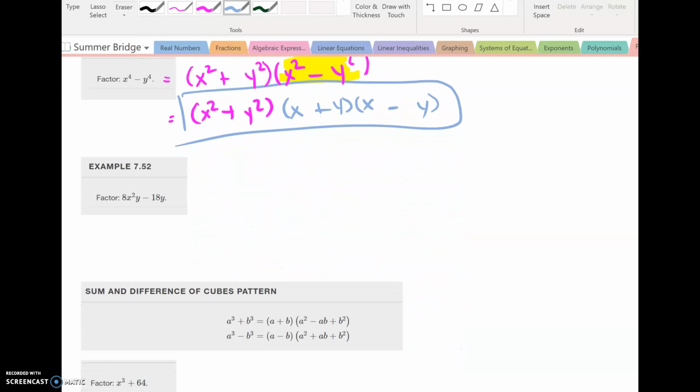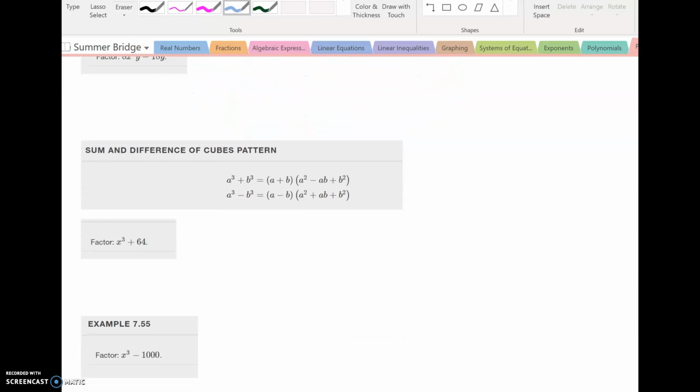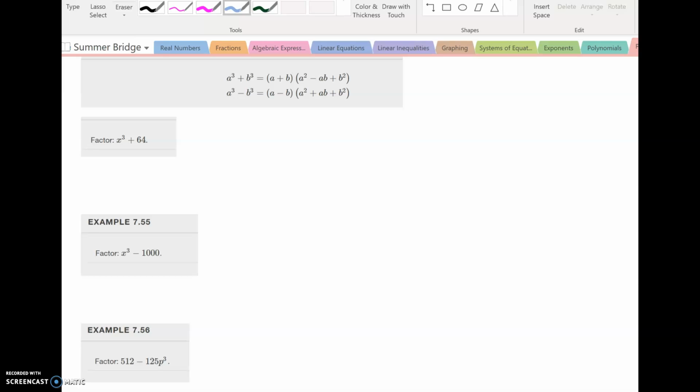Okay, and I think I'm going to call it a day there. Now, last set here, and I'm just going to talk through and show you one example. I'm not going to show you multiple. I'll show you the positive version and the negative version. Okay, but that's it. I have more than what I need. We'll make it a short video.